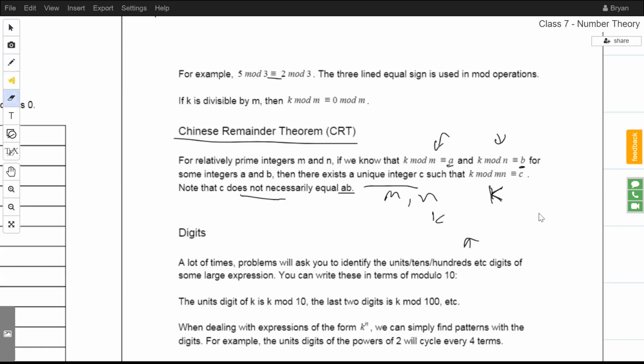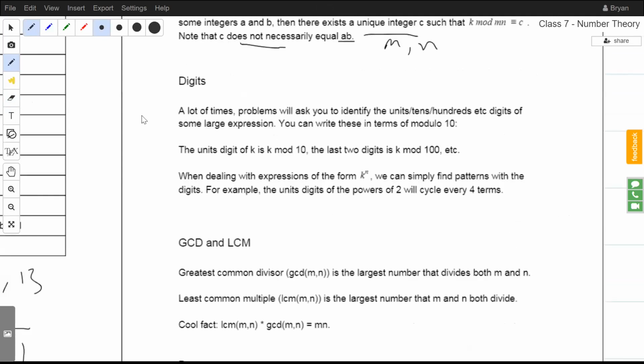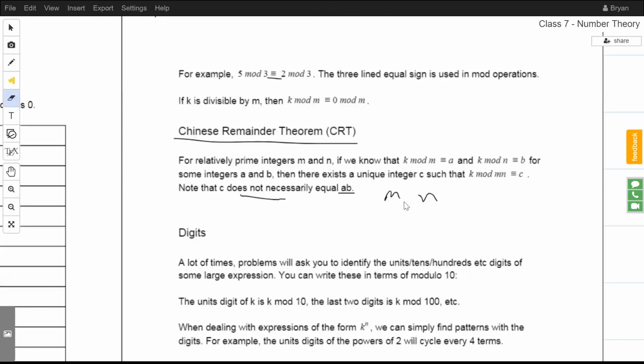And basically what this does is that in problems when you're trying to find the remainders when divided by something, you can actually just split it into two different problems. So for example, if we want to find the remainder when something is divided by 1,000, we can instead find the remainder when it is divided by 8 and when it is divided by 125, and then you can figure out what it is mod 1,000. Although 1,000 is not a great number, since it's really easy.